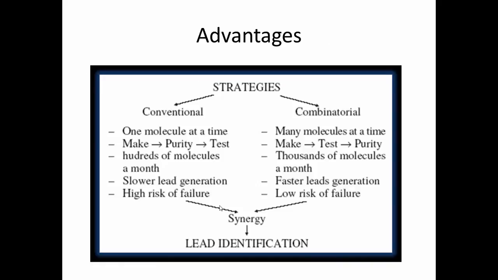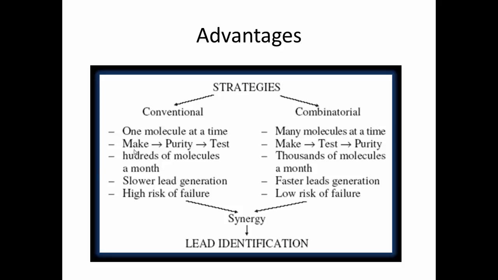And so there are advantages to doing this. You have the conventional strategy and the combinatorial strategy. We can look at hallmarks of the different strategies. Conventional strategy, we're dealing with one molecule at a time. Like I showed you, A plus B yields C. It's one molecule. You get C as the one molecule. Combinatorially, you can do many molecules at a time. Again, like I showed you, A1, A2, B1, B2. You can do A1 plus A2, A1 plus B2, A2 plus B1, A2 plus B2. There's a variety of molecules you can make, and you can make them all at one time in a high throughput setting.